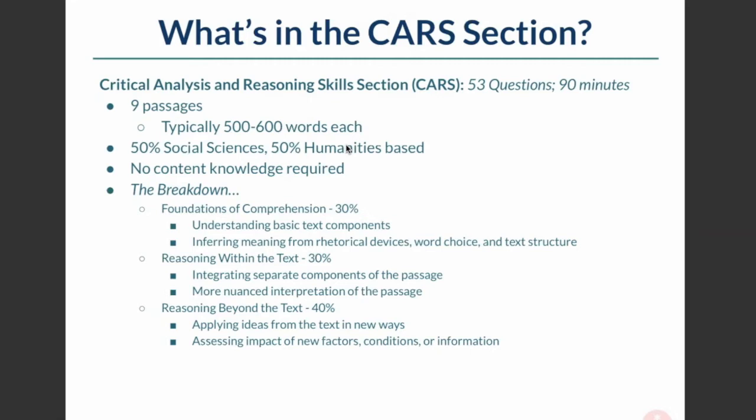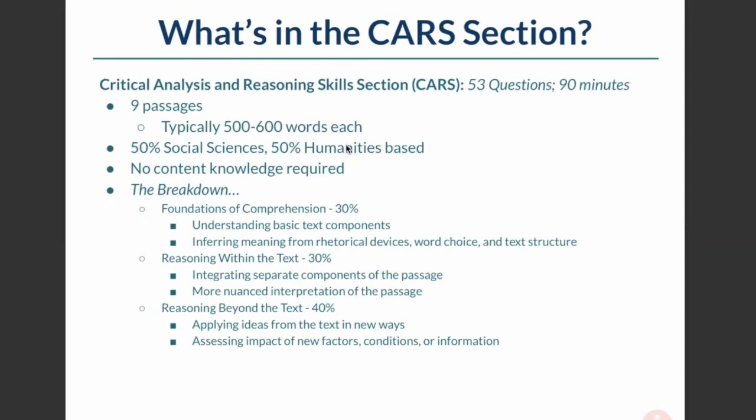So just a breakdown of the types of questions you're going to be asked. There's 3 general groups for these questions. The first is foundations of comprehension. So these are generally the more basic, lower level questions that are just based on understanding the passage. This could be testing you on more basic text concepts or certain word choice or text structure. Typically, those answers can be derived directly just from looking at the passage.